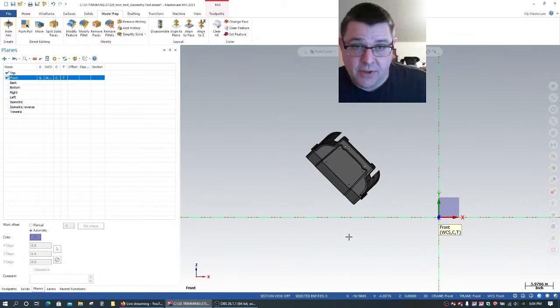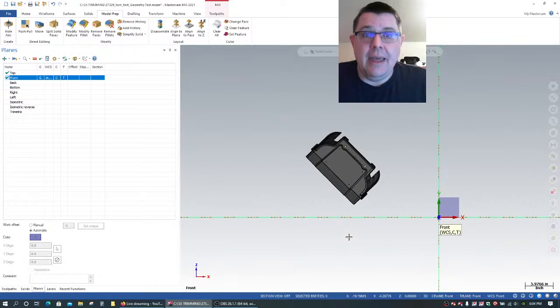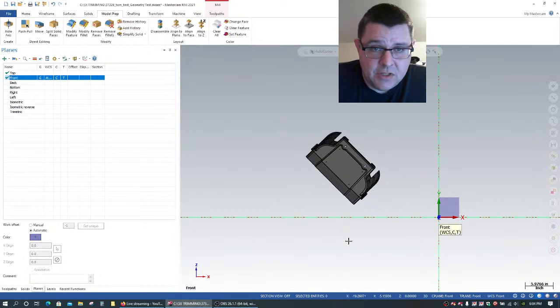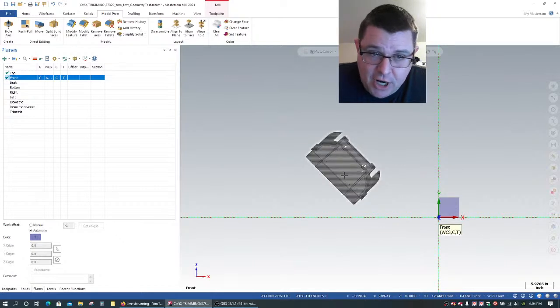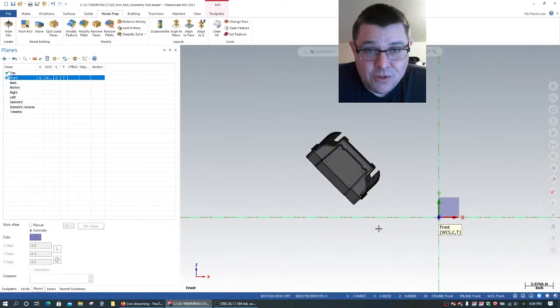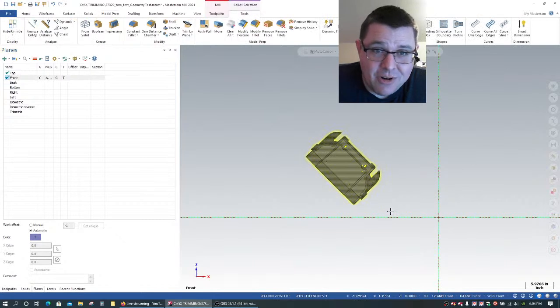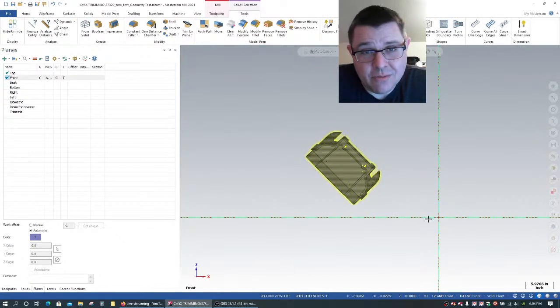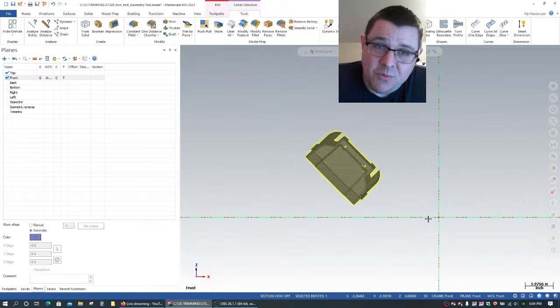Basically, you've got one big fixture, you've got one work offset, you're going to set a 0 point, and the cutting is going to happen relative to that XYZ position. In Mastercam, there are a couple of ways to work with that. You can leave the origin where it is and move the geometry.